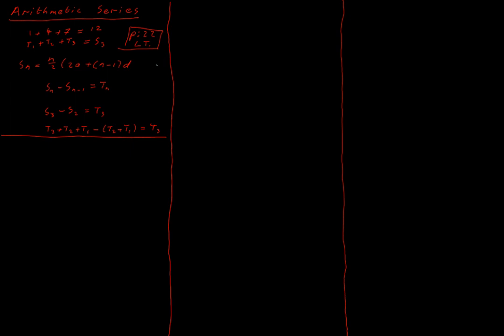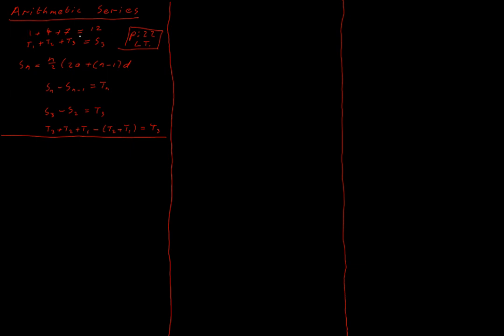Hello, now we're continuing our work in patterns, and today we're looking at arithmetic or linear series. Now a series is just a name for where we're adding up the terms in our list instead of just listing them out with commas in between. So it's when we're adding up terms that we have a series.